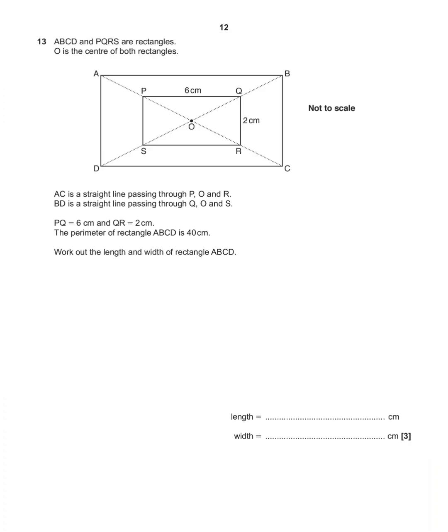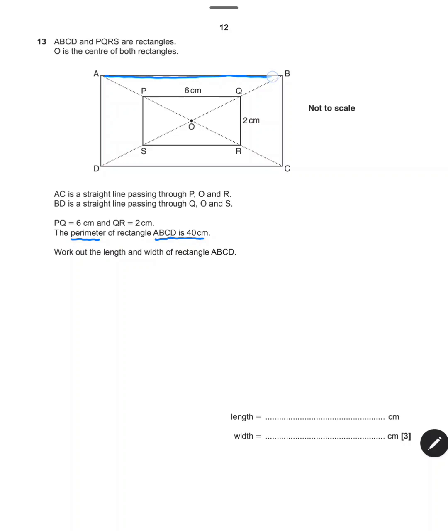Question 13 is quite a lot of information, but all of this is just explaining this diagram. And what we can see is because this diagonal goes through the corner of the small rectangle and the corner of the big rectangle and the centre, we're looking at two rectangles that are enlargements of each other. So these are similar rectangles. They're perfect enlargements of each other. And what we've got is the perimeter of the big rectangle is 40.